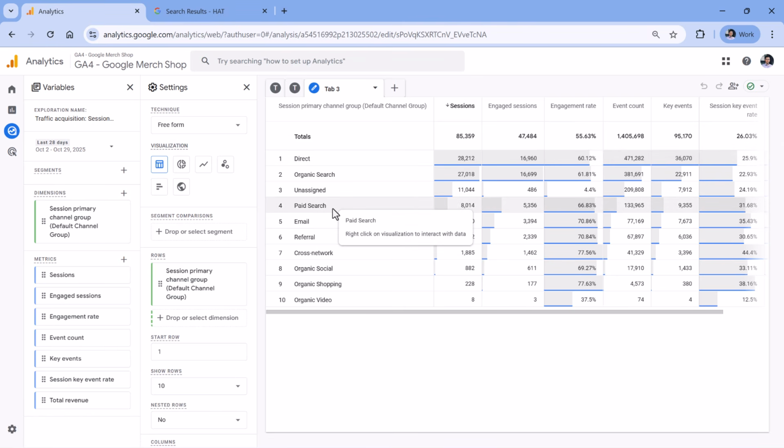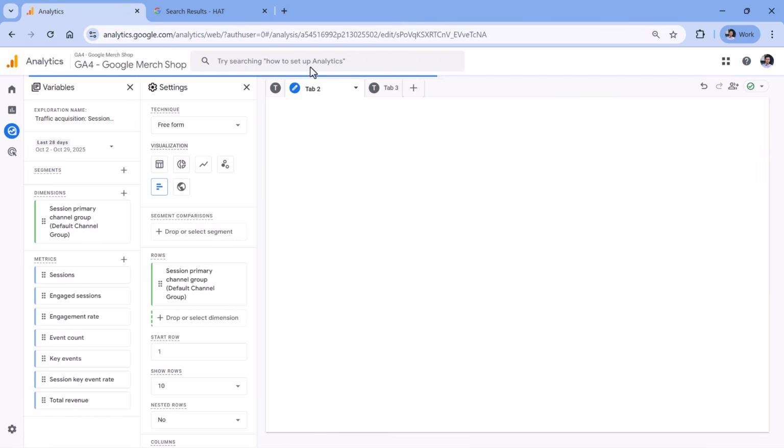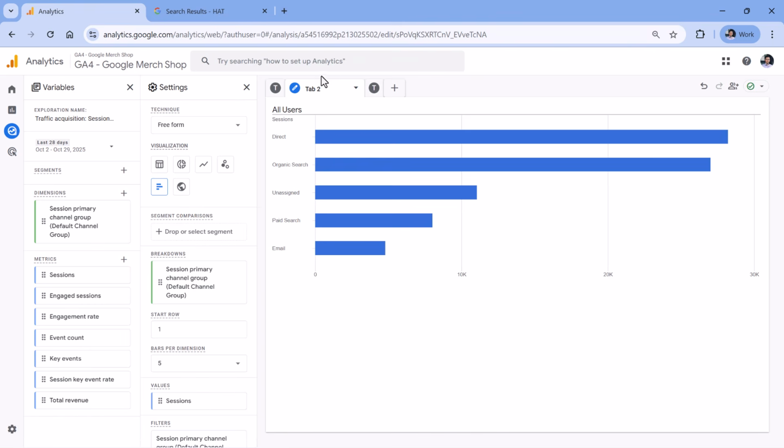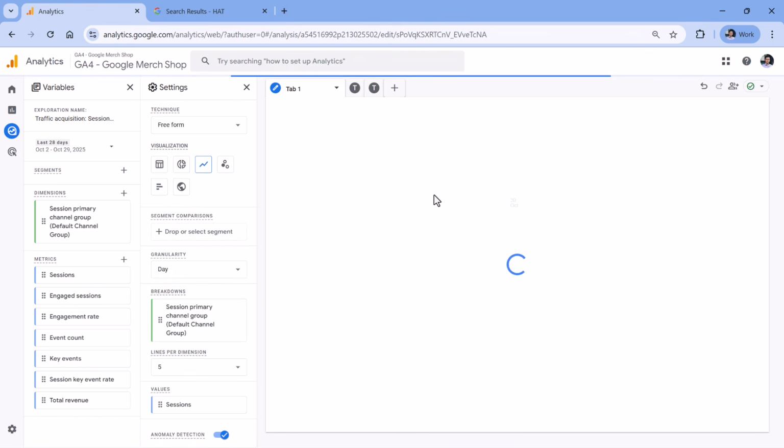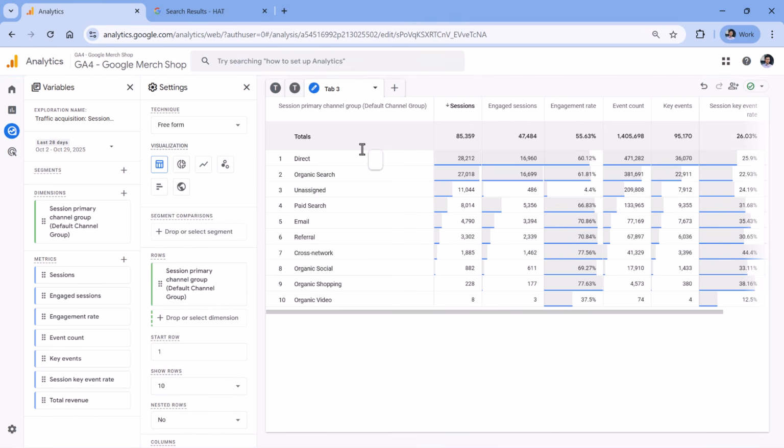And if you want to add some tweaks right here, right now, you can do that. If your report contains a chart, then those charts might be included as separate tabs in the report right here. But personally, for me, if I want to rebuild something, that is because I want to see the table. And that's how you can use freeform exploration reports in GA4.